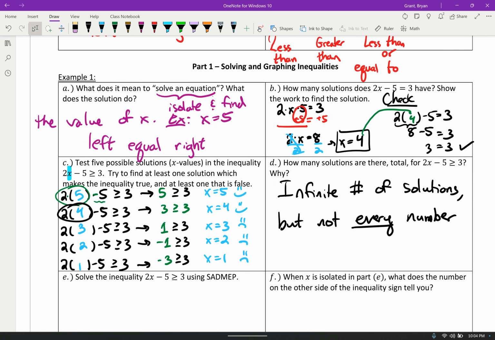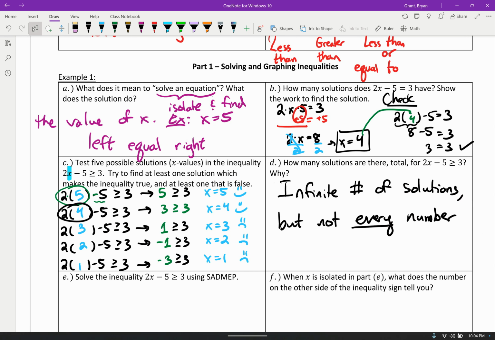And so that presents a bit of an issue, where up above we had an equation where it was very easy to say 4 is the number that works. Yay. But now with this inequality, we have this weird situation where some numbers work and some numbers don't. So our struggle for at least the beginning of today is, how do we tell people which are the numbers that do work and which ones don't work?